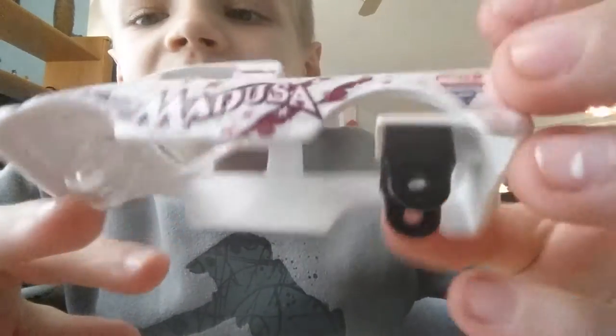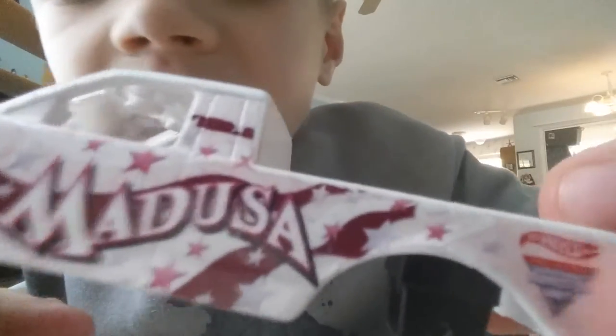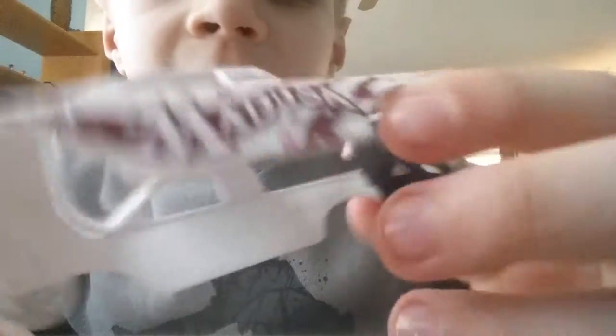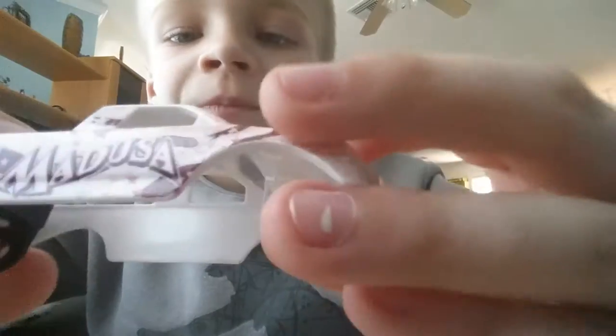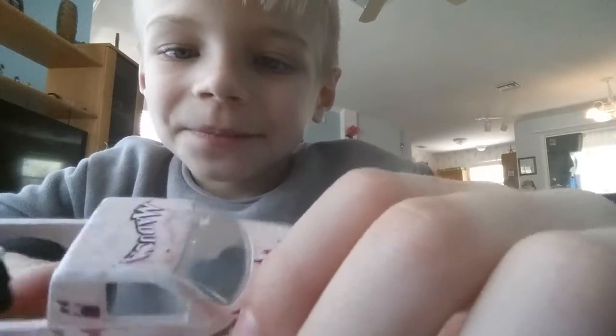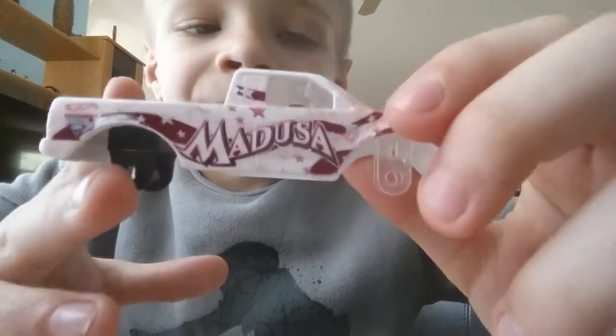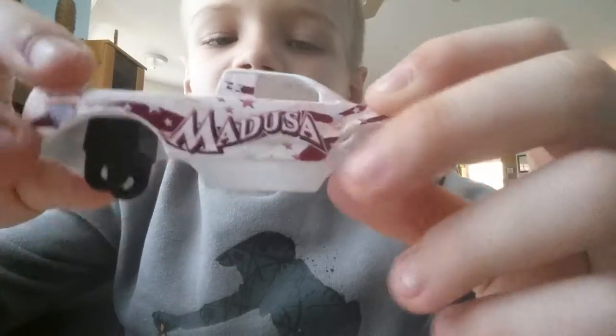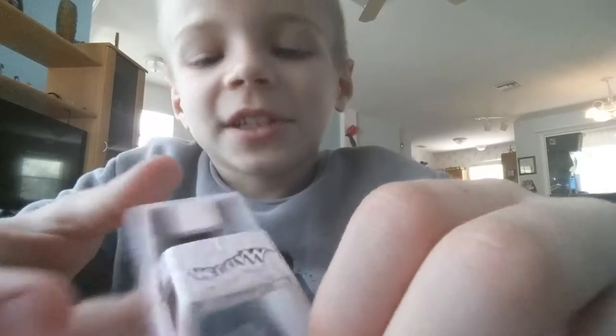And what's cool about all of this — in the camera you can kind of see it's mostly white, but it's actually pink. All of it is pink right now. But when you put it in water for a really long time and don't get it out, it's going to turn to a darker pink. And then if you leave it in the water a little bit more, it'll turn into white. Pink, white, pink, white — it just keeps going. So that's cool, you can change it.